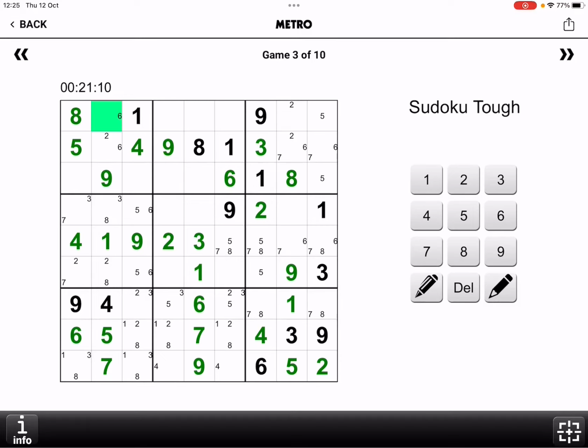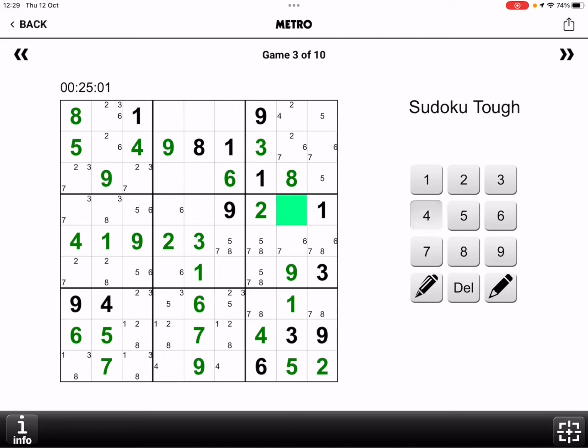So that could be 2, 3. You've got a triple in this column, which is 5, 7, 8. So one of these is a 7. Okay. So you're left with a 2 or a 3. 2, 3. Now one of these is a 6. So in this column, you're left with a quad. That could be a 4.